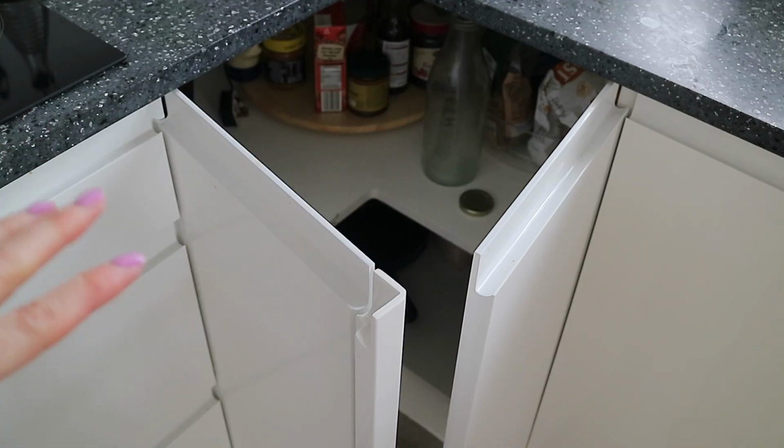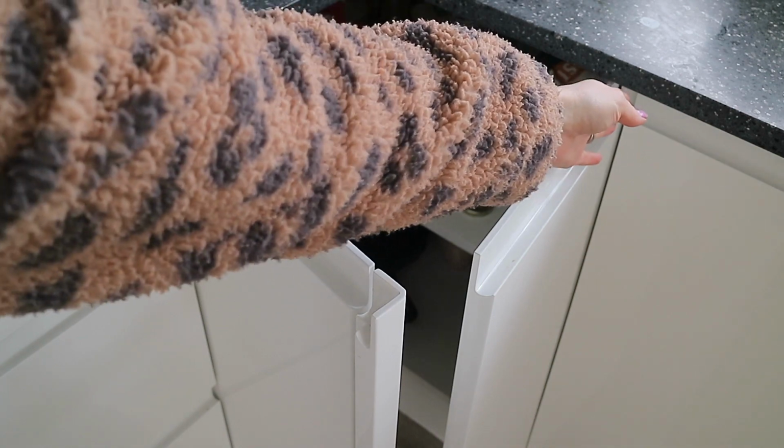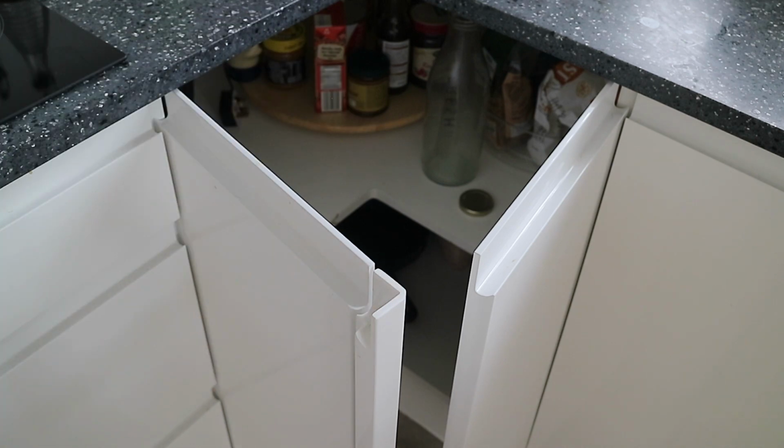But ideally, I think this kind of cupboard, the hinge, there should be another hinge here and it should open that way or the other way, so from the side instead of in the corner. You guys know what I mean.